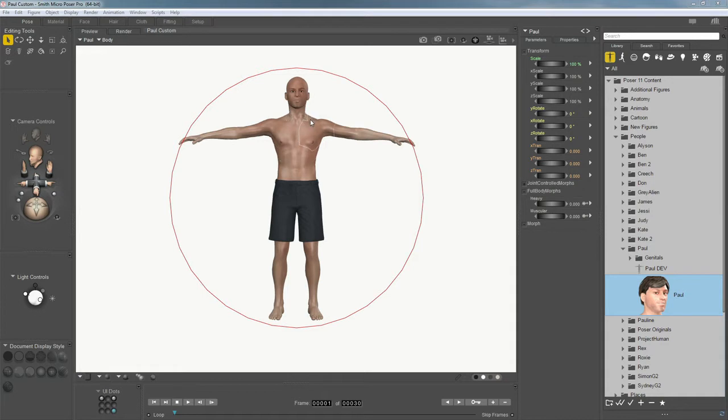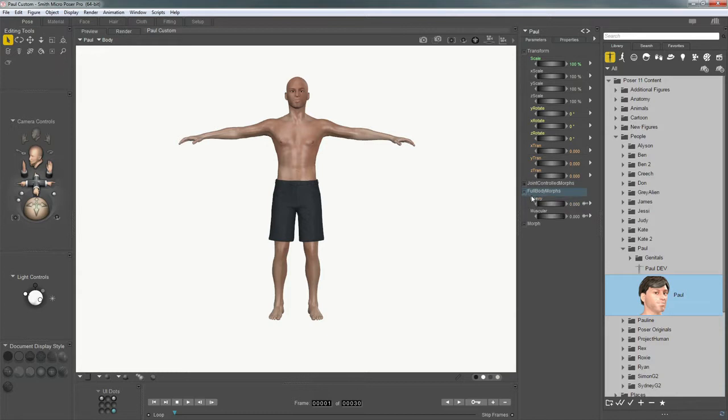And so it's really nice to be able to start with the basic human form, saving you 99% of the work, and you still have all the control to transform him into anything else you like. So let's go ahead and make sure you got Paul loaded from the library. We've already been here before, and I've just, from Paul's clothing folder in the props library, got some basic shorts on Paul. So let's go ahead, and I've got Paul's body group selected, and you want to explore the full body morphs under the body parameters.